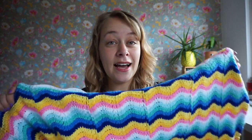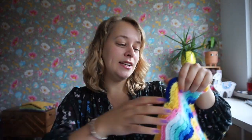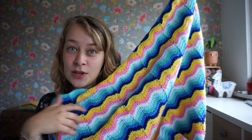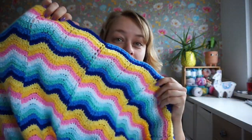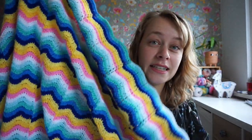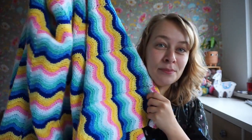I say 'we' because I did not crochet this blanket. My tester, my sample maker Lise, did. She did that a couple months ago, and I am blown away by the result. I love, love, love it. So I picked the colors, I wrote the pattern, and handed it off to Lise, and this is the blanket. Let me just stand up so you can get the full effect — I might have to move my chair out of the way.